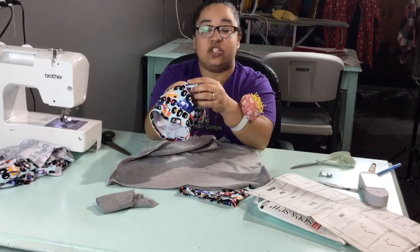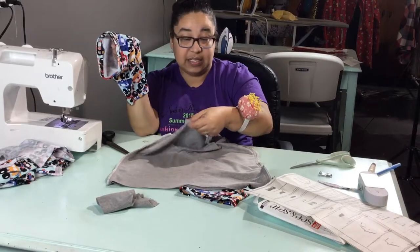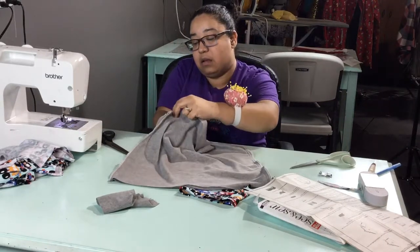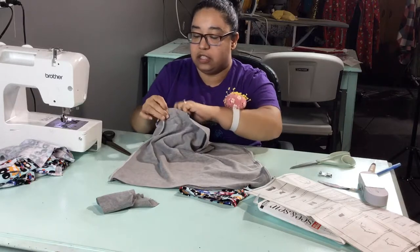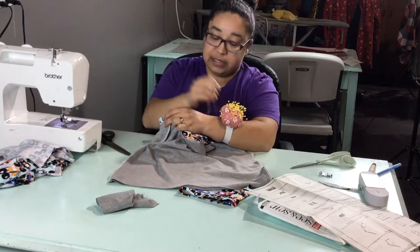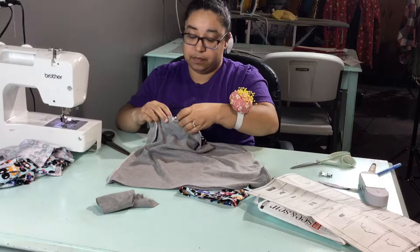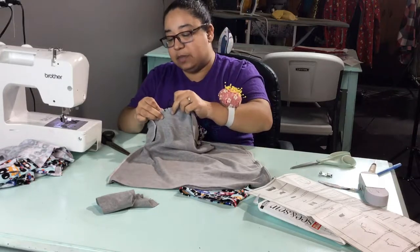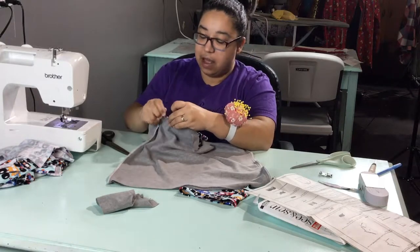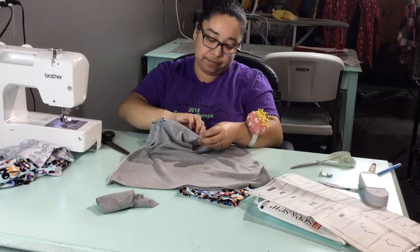So this one here has two notches, okay? So this is the back, this is my back because it has two notches, okay? I'm gonna slide that in. I'm going to line up my seam, my underarm sleeve seam, okay? Then I'm gonna pin that notch. And I do that a little backwards because I wanna make sure if anything else goes crazy, that underarm seam is the same and it does, and it looks seamless, okay?